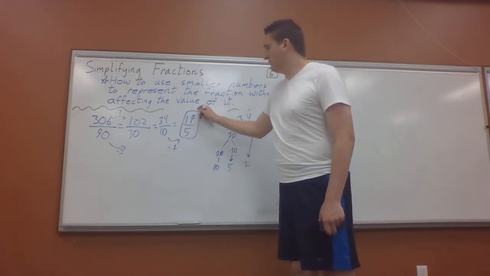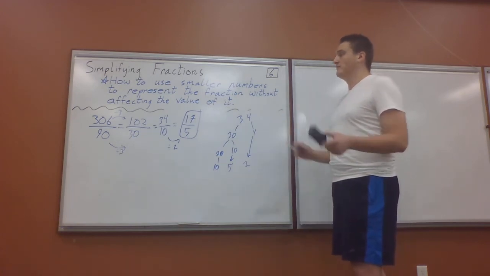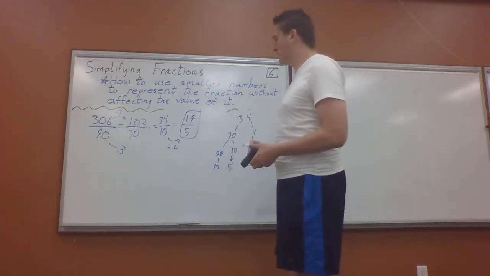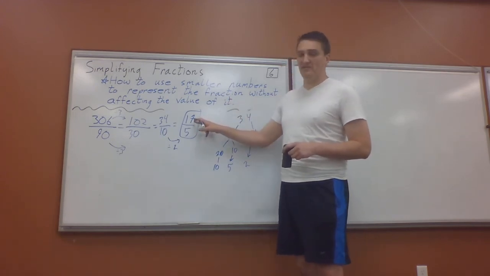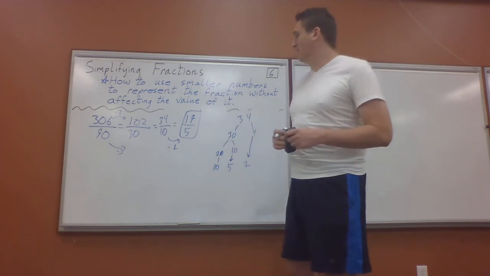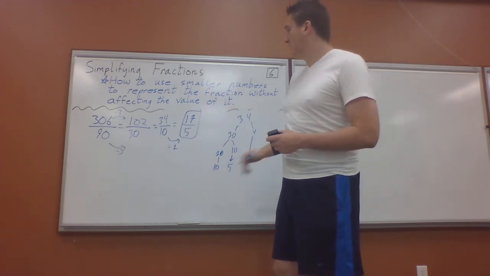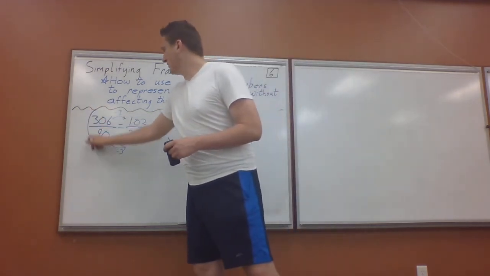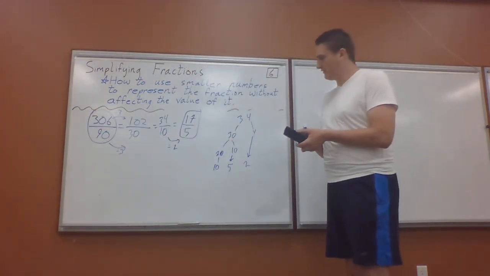I have 2 prime numbers in my fraction, so I'm done. I was done after the first prime number. Well, you want to hold off on that sometimes. Sometimes if I were to have like a 25, then I wouldn't be done yet. But I do have 2 prime numbers in my fraction. I know I'm done. This is the same value as 306 divided by 90, if you put those in the calculator.